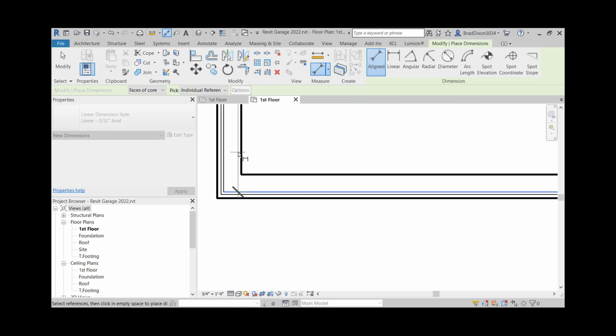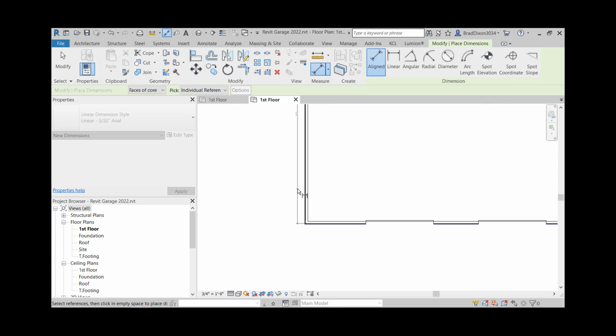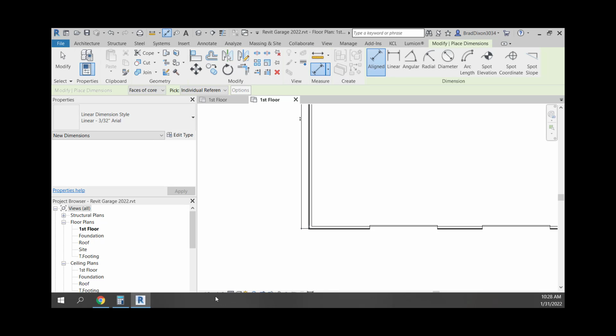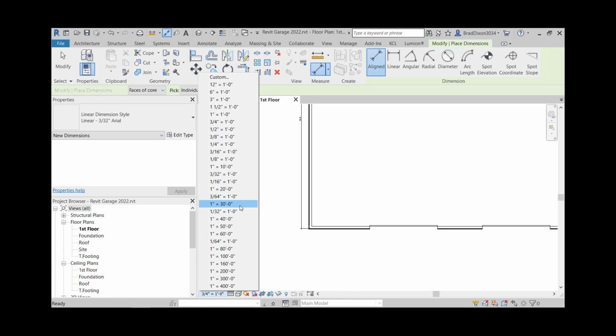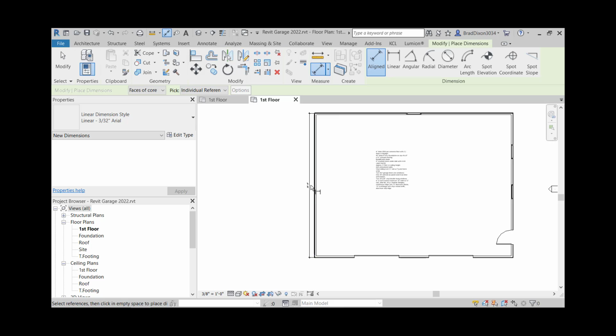So then I do my overall out here, and I'm going to use something a little bit smaller than 3/4. I'm going to try like 3/8, like on the last one. So I got that dimension.